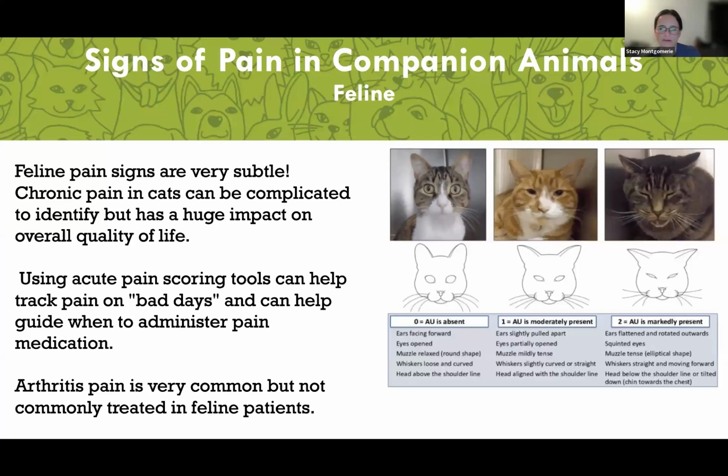Acute and chronic pain are very different, and how we manage them are very different. Chronic pain is a common problem in cats, especially related to arthritis. They are very prone to arthritis, and they are so good at adapting to that pain that they may not show us that it's hurting them. And it's really difficult to classify chronic pain in cats and to give a direct set of symptoms that indicate that pain, but we can classify acute or sudden pain, and that can count for chronic pain that is worsening.